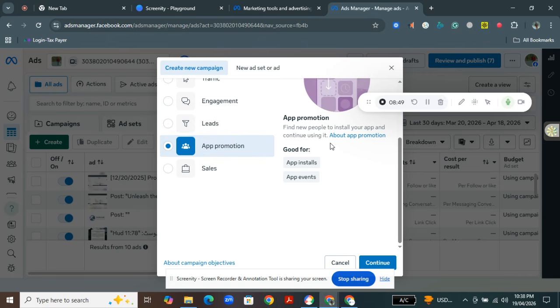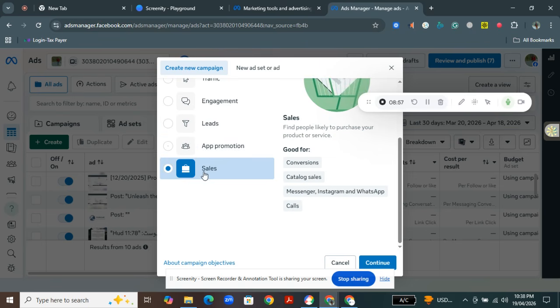We can also promote our apps through this part, wherein we'll be giving the link to the app and we'll run the ad. In the sales part, we'll be attaching a sales catalog or otherwise services so that people directly land on the product page and make a purchase. For that purpose, we specifically use the sales part, wherein we give the catalog sales, and we try to get people to reach us and convert from a potential customer into a confirmed customer.